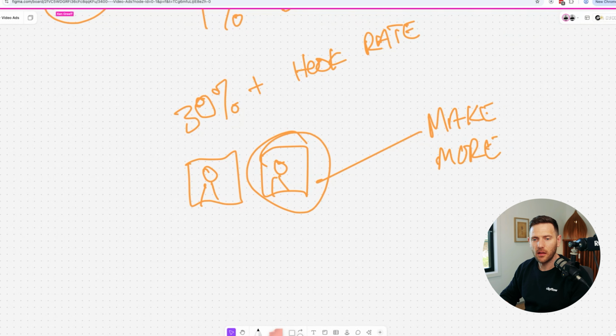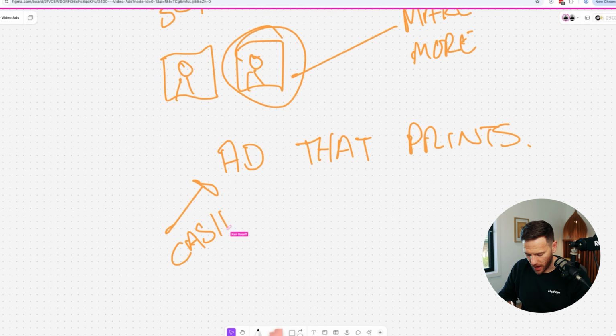Ultimately the goal is to find the ad that, as they like to say in the business, prints money. Once you have that ad and you know it works, you just pour cash into it and it's going to return more cash, because that's what you want. You want to see a 10x plus return on ad spend. Because I can spend $100 to get the customer, but the customer's worth $1,000 to me on the back. For every $1 in, you're getting $10 out. Now you've got a money machine. This is where we're trying to get to with these ads, but it does take time and a bit of refinement.